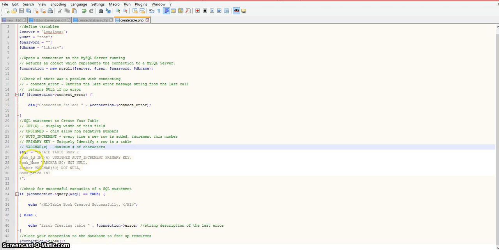This next statement here, we're going to be creating a string and passing that string into our variable called SQL. And what we're going to be passing into it is the syntax, or the actual SQL statement to create our table called book in this case.